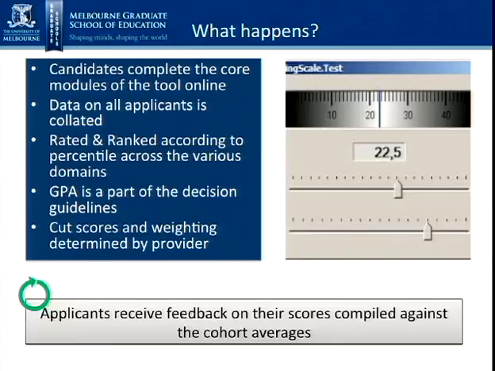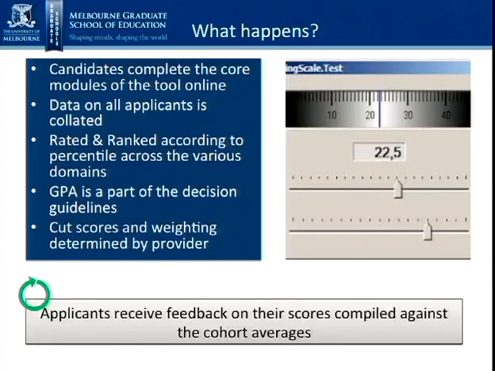So then after that, the data comes into the Teacher Selector team. They collate it. It's put together into a spreadsheet in preparation for a selection meeting. And at that point, it's quite vanilla information. So when we hand it over, there's been no treatment to the information at all. It's then up to the individual institution to decide the weighting of their selection decisions, so how they move the dial in selecting their candidates. And again, that's part of fitting it into the context in which it's being used.